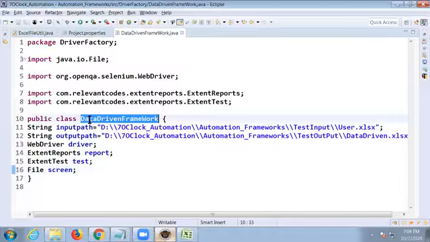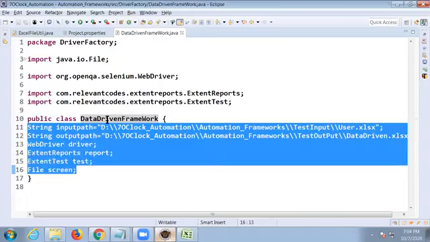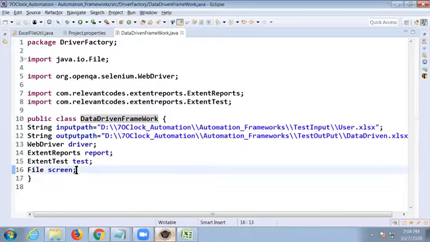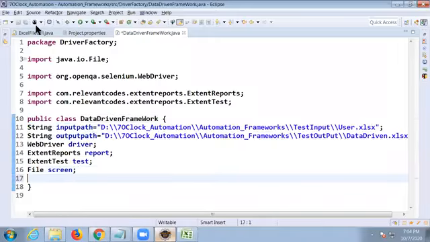Why I call them global declarations: whenever variables are declared at class level, inside the class but outside the methods, they are called global variables. All of you know that, all are experts in that. Now, what is my precondition here? My precondition is @BeforeTest. We have only one test case.